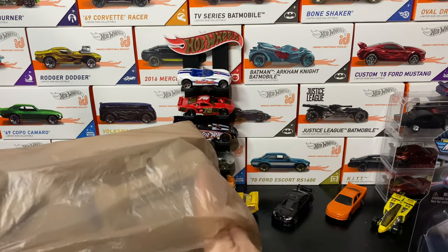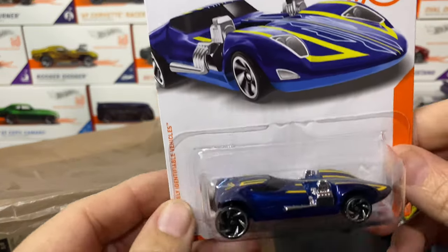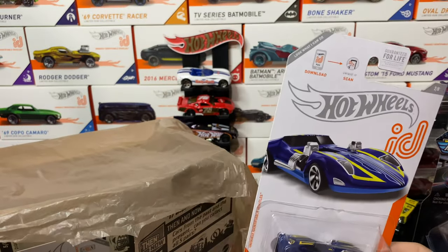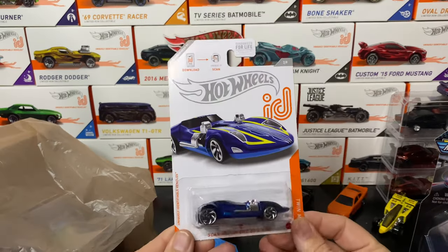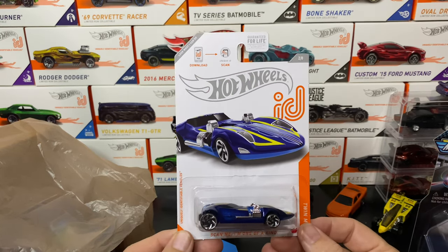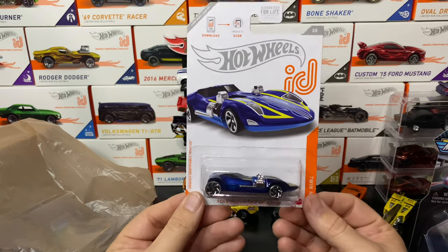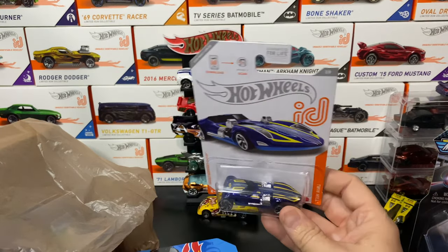That's cool. Now, the Mustang Hunter said there is a car in here that he's jealous of, and I'm curious as to what it is. Oh, look at that. So you guys know, this is the second one I have now. Because if you remember, Juan T sent this in to race the gauntlet. And because it was an ID car and I didn't have a second one, I didn't open Juan T's ID car. I went and bought the mainline version of this car and raced it.